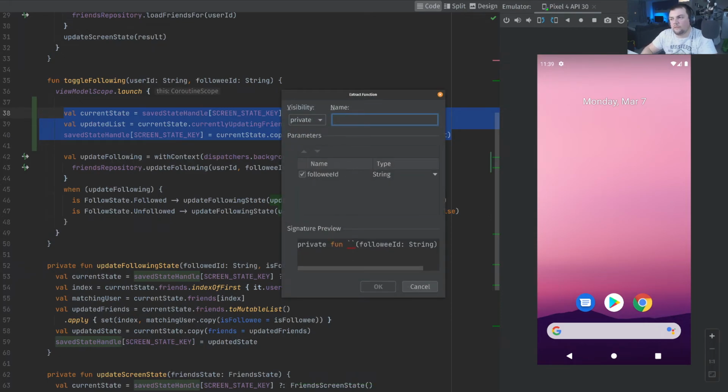And then this one would be a function that I'll name update list of toggling friendships.